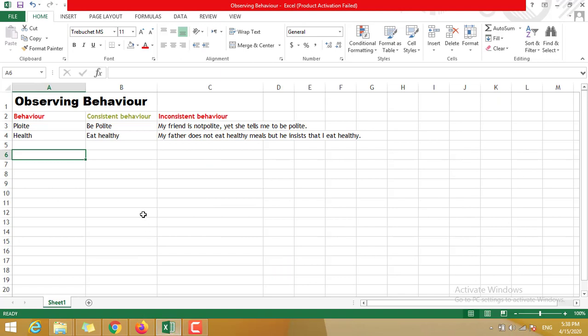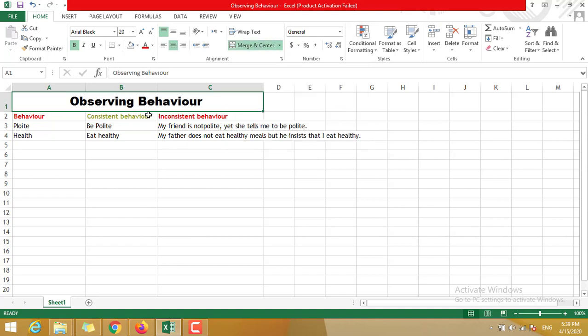Here we go. First, we're going to learn, as I told you today, wrap text, and we used it before. For example, it's already written where? In A only. I want this observing behavior, the title, I make it size 20 and I make it bold. I want to merge and center it across the 3 cells together. I'm going to highlight the 3 cells, A, B, C. Then I click where? Merge and center. Okay, I'm done with the merge and center for the title.